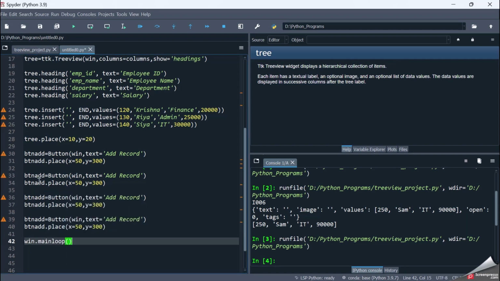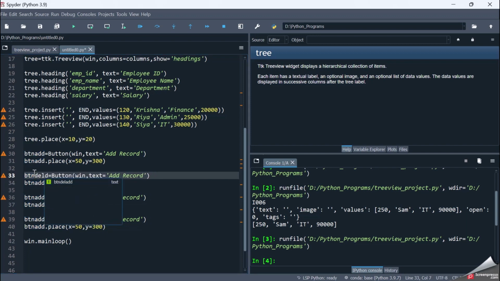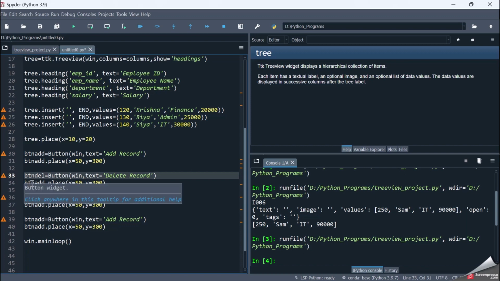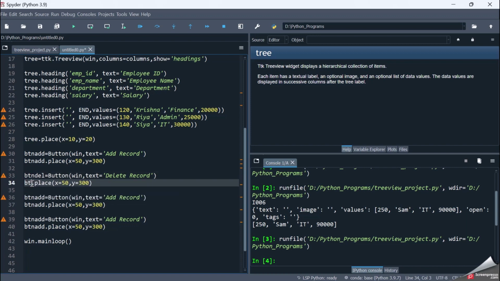So first one was the add button. This is delete button. So I'll give it as del, button del. And the text on this will be equal to delete record. And x parameter should be equal to 150.